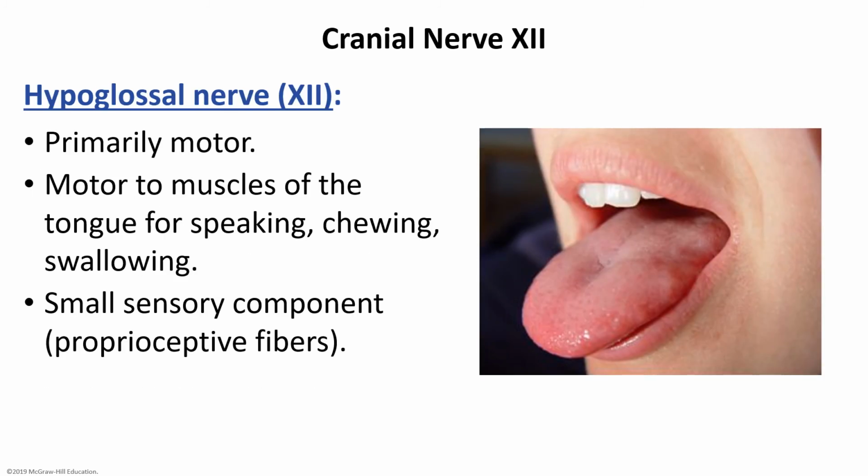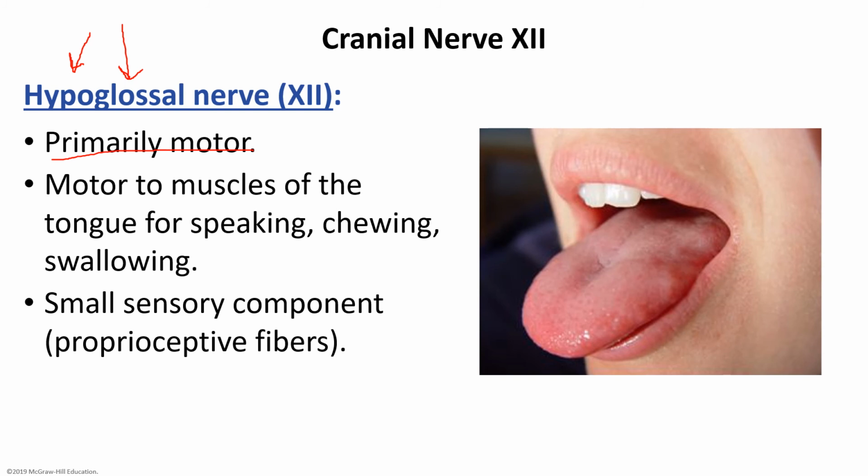And then the final one is the hypoglossal nerve. So we said that gloss means tongue, hypo means below. This is a nerve that is primarily motor, and it is innervating the muscles of the tongue. Now, obviously, if a patient comes in with a problem of the hypoglossal nerve, once they start talking, you should be able to tell.